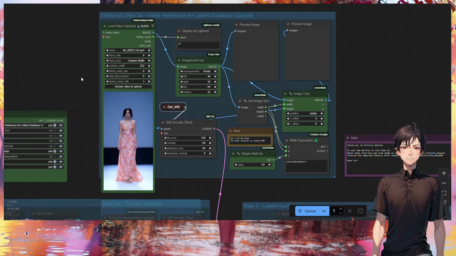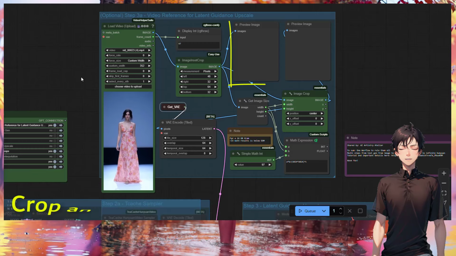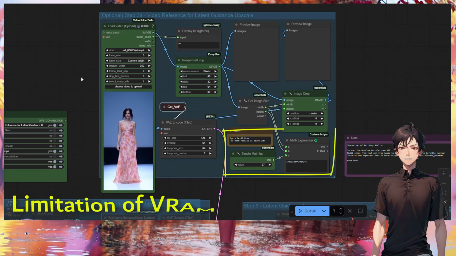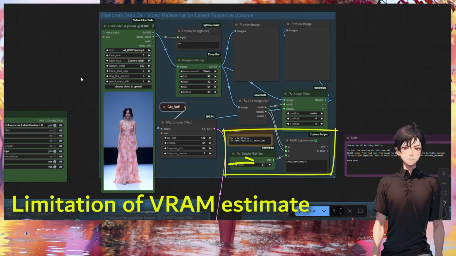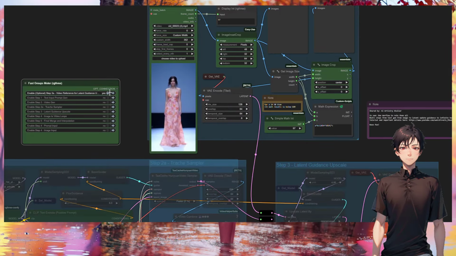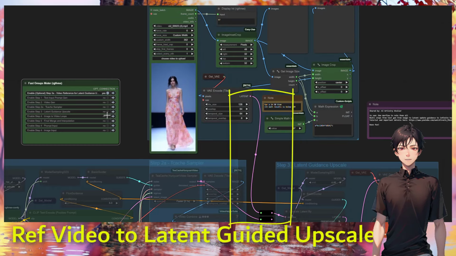Yeah, I have some image cropping and image centering nodes there, so that it enables you to center it or to remove extra parts of the video that you don't want to regenerate. You have a little note here to kind of estimate how much VRAM you're going to be using so that you don't go over the out of memory. The output's going to be there. It's not there, but it's going to be showing up right there in the corner. But we'll see it in action later on there to see how that works. And you can see here you have the reference video connected, but you have to choose, right, with the black nodes there. You have to choose between the top and the bottom part.